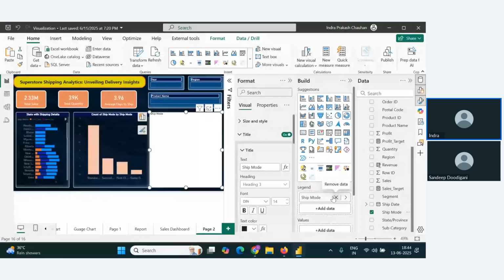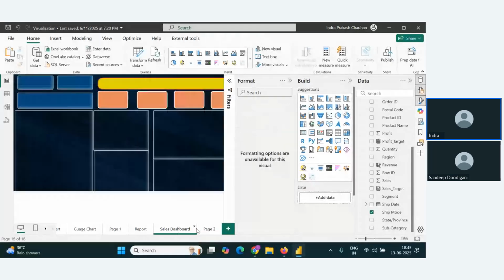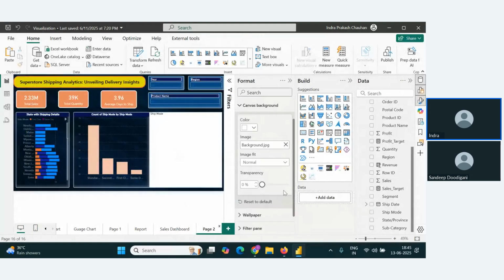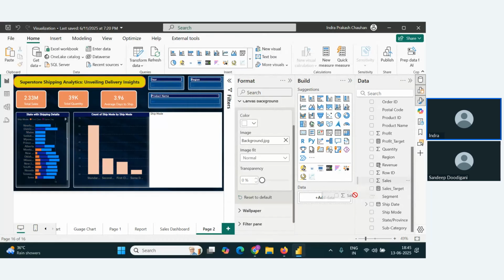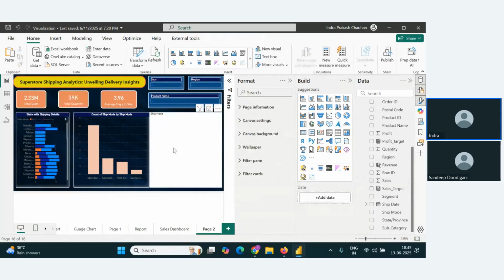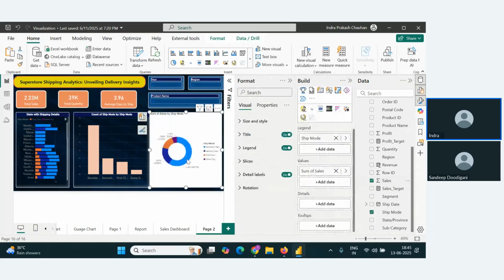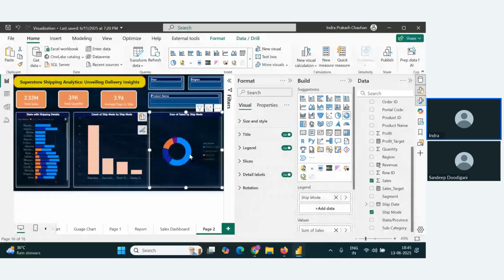What is it that we have created? Top states, ship modes. Let's take ship modes and sales here. Once again, let's select it, and sales also here. So we're getting sales by different ship modes.